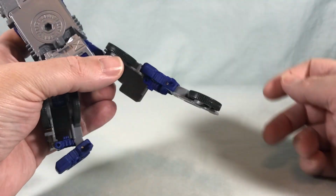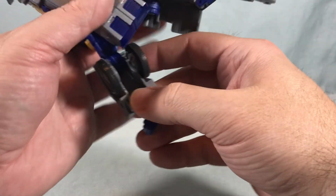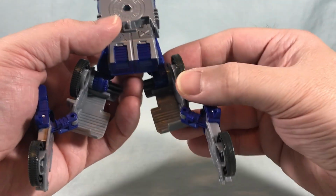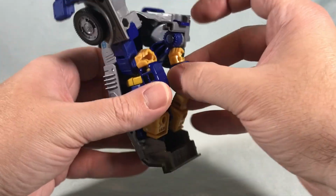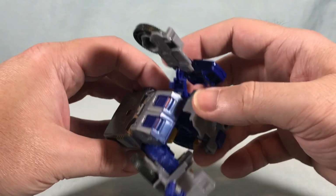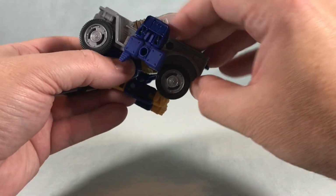Now, it will be like this in the vehicle mode, but you can actually do it like this, and that will definitely help you with clearance when you're flipping the legs around, so I advise you do that. Flip this around and leave this out to the side, and then just bring it down and flip this around, and you have to tuck it underneath. If you want to leave the arms down, honestly, it might make it a little easier temporarily to flip this around. So we'll do this with both of our legs here.